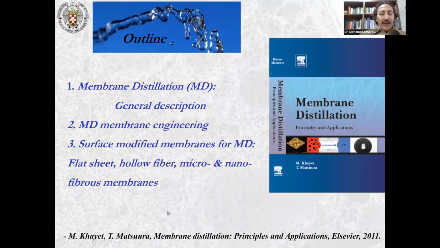Today, my lecture, I divide it into three parts. First of all, I would like to give a general and brief description of membrane distillation technology. Then the characteristics required for a membrane to be used in membrane distillation. And finally, I will share with you some case studies on surface modified membranes for MD: flat sheet, hollow fiber, micro and nanofibrous membranes.